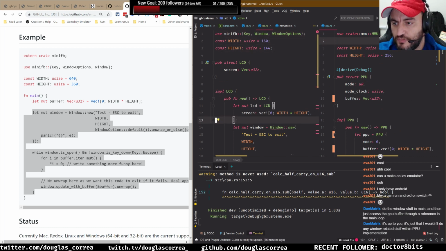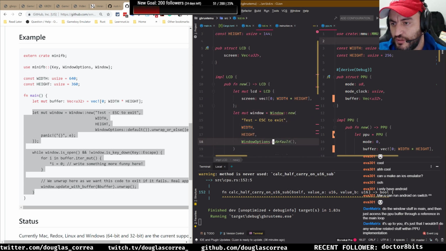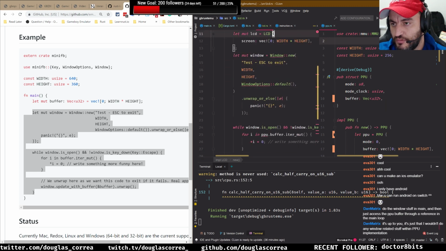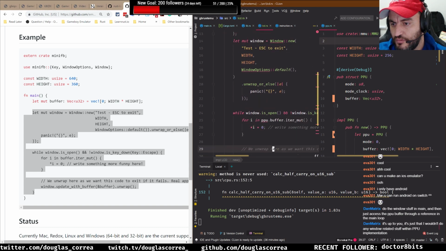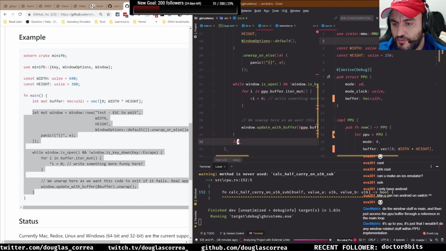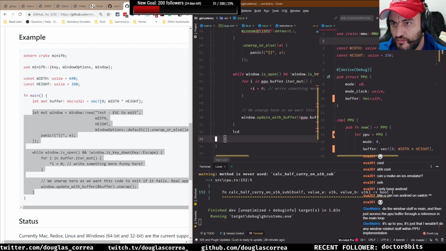Okay, so then we are, what's the problem here? Okay, and then I return that with an LCD. Okay, let's put LCD. So let me close this.